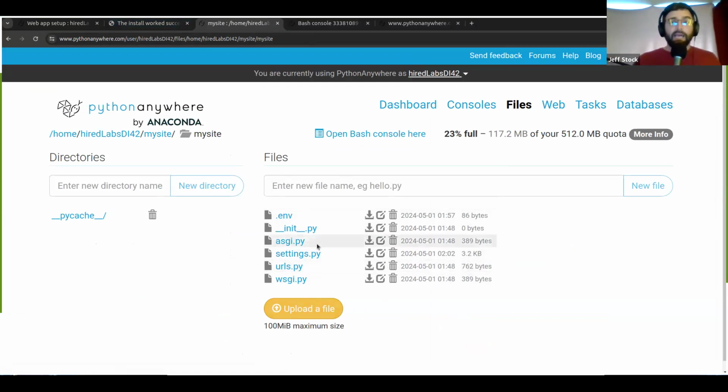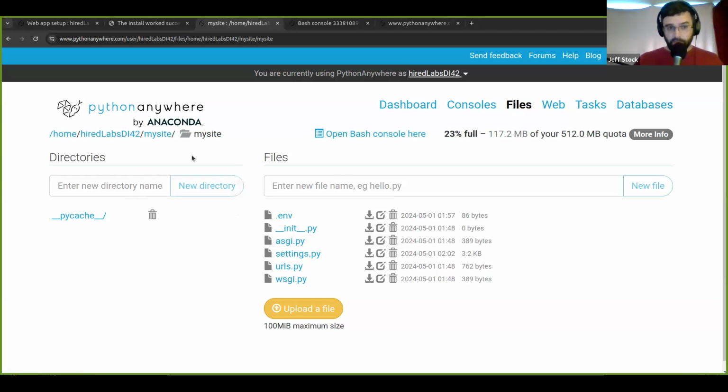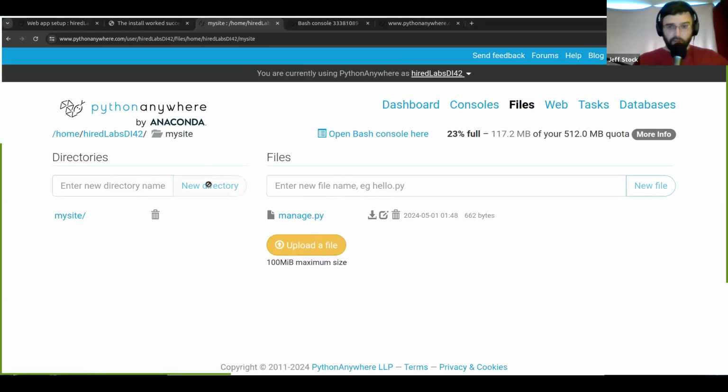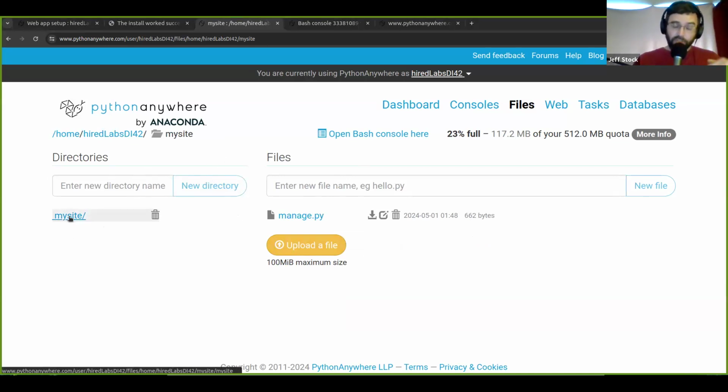As we add new applications, like the to-do list, they're going to be in directories alongside of this one, inside of this larger my site thing. And we're going to want to be able to identify which folder has our settings in it reliably out of what could potentially be a large number of applications when you start making a larger project.